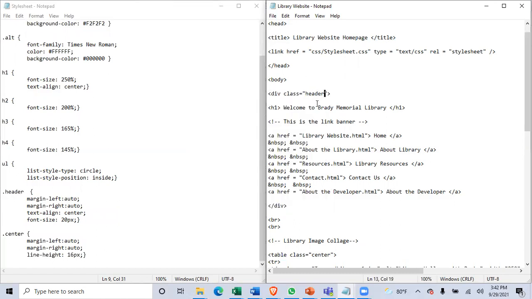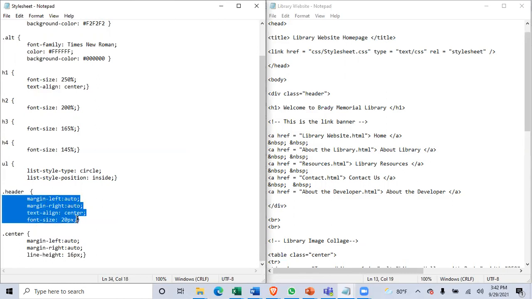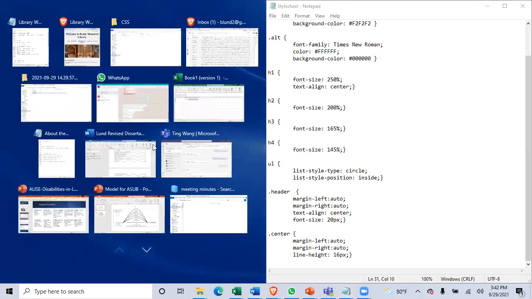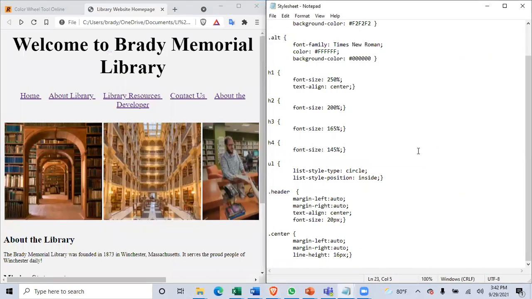That's how you refer to it in the HTML. In the CSS, you refer to it using a period or dot header, and then you can enter what you want for your CSS between these brackets. And so talks briefly about what each of these means as far as on our website. So we're using the header here for this content.